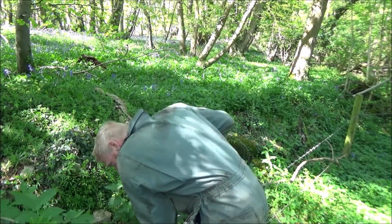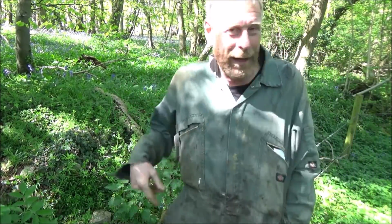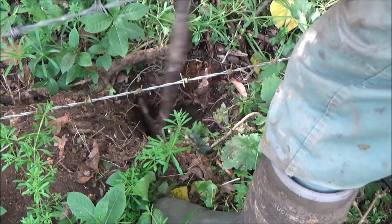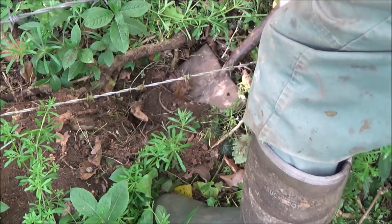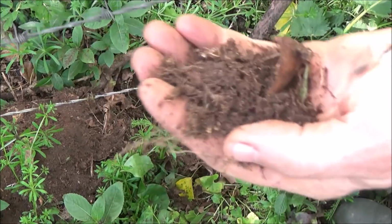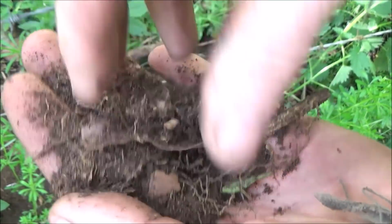So let's just zoom in on that. You can see what we're doing. Oh, you take my gloves on and off. Digging this out. Pretty dry actually. Pretty dry in there. And if you look at this soil, it's like dust. You wouldn't think we'd had any rain the other day.